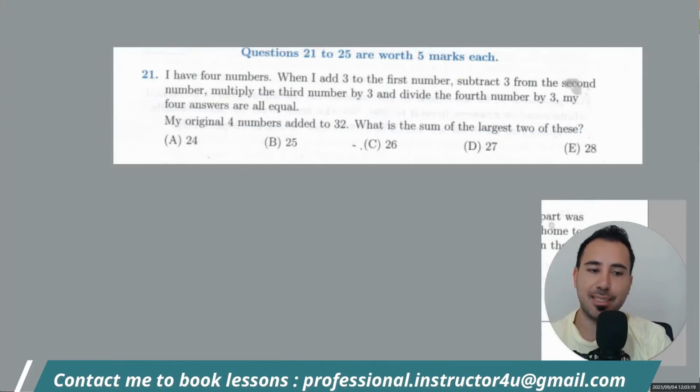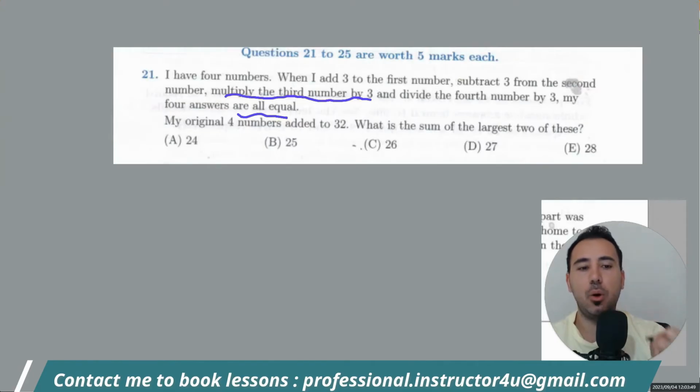Okay, so if you see this question and the first thing you do is writing an equation, you're not thinking right. This is a test. This is a speed question, okay? So equations are not the way to go. So you just have to pay attention that they all become equal, right? And the third number is multiplied by 3, and they're all equal. So that means the number that we're looking for is a multiple of 3. It's divisible by 3. And when we add them it is 32. So what number would you guess?